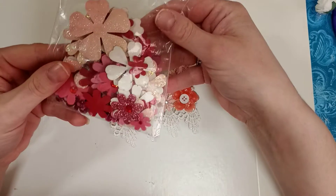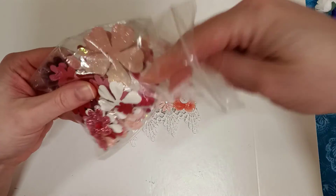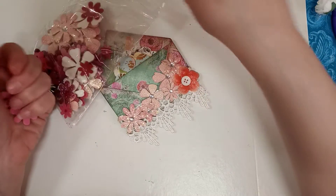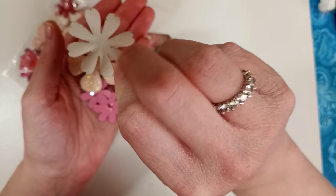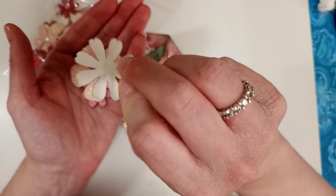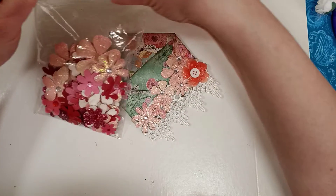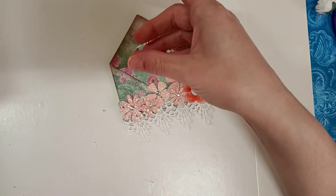These are Prima flowers — I got them at Hobby Lobby and they came in a pack like this. There are pink sparkles, this color of pink, some felt ones, and of course your very glittery sparkly ones. It's kind of like a soft fabric material — very durable, not paper. As everyone knows, Prima flowers hardly ever go on clearance, but I did get a few packs on clearance a while back.